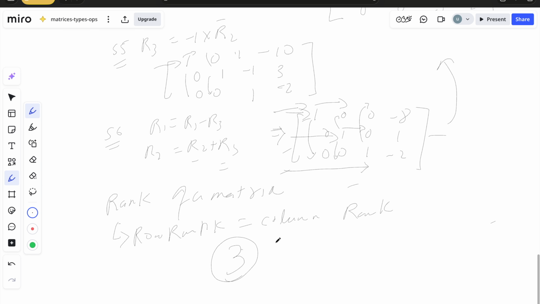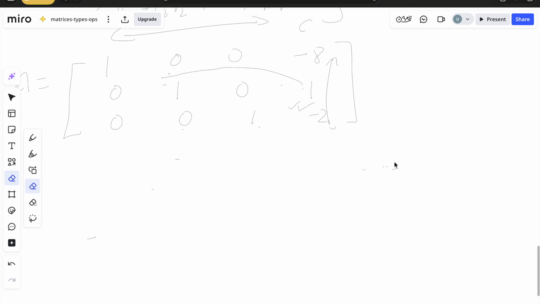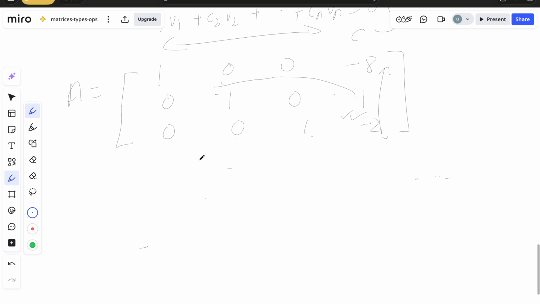Now we will talk about an important concept, linear independence. Okay, let's try and understand one important concept, that is linear independence. It's a very important concept in linear algebra, and going forward, whether you research in the area of computer science or math, this is going to be pivotal, right?